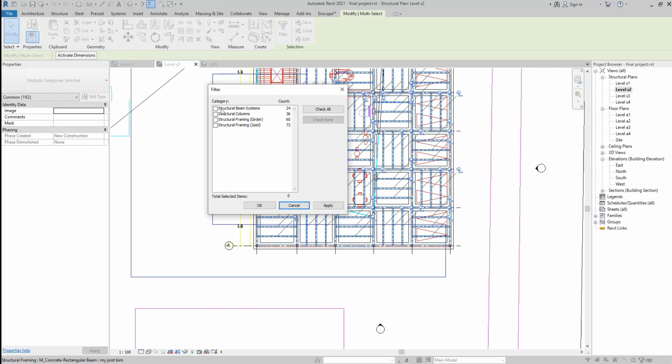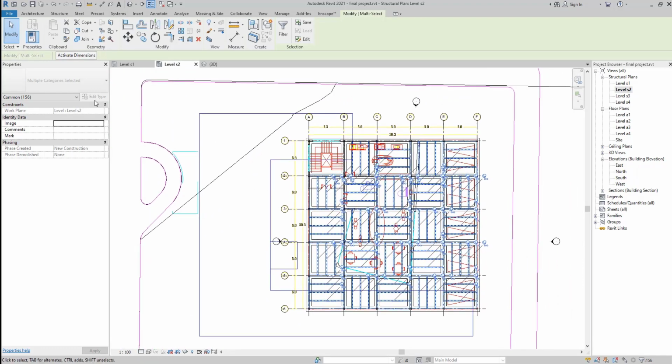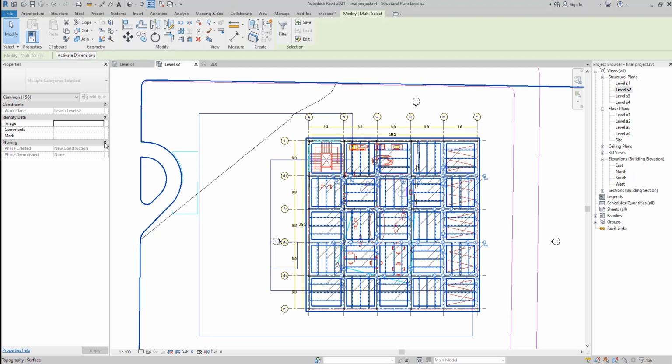Filter, check none, structural beam system, structural framing guider, framing joist, and beam system. So we are going to click, do we need to find, yes, then we are going to click and select those elements.